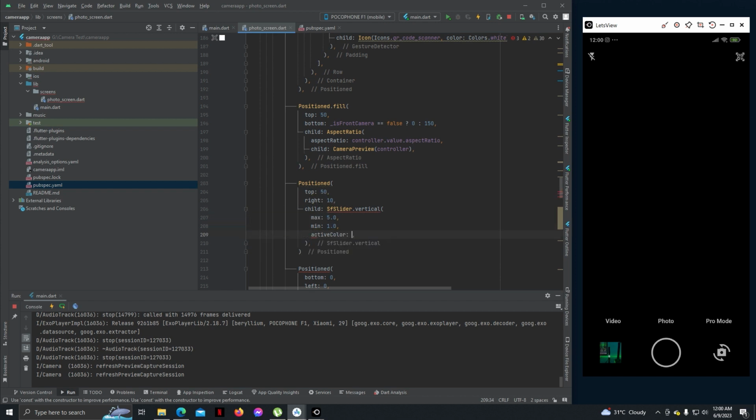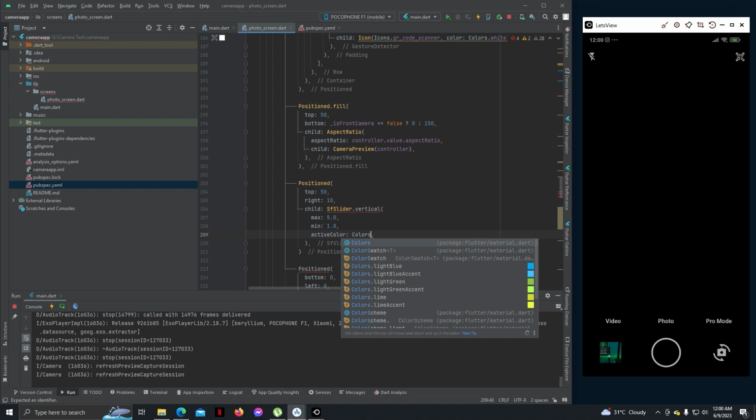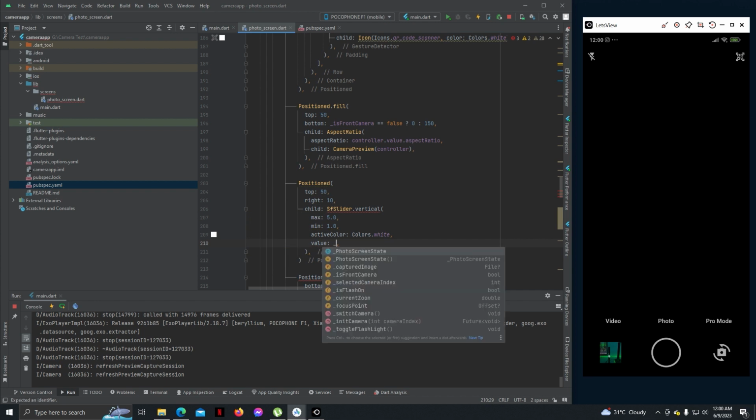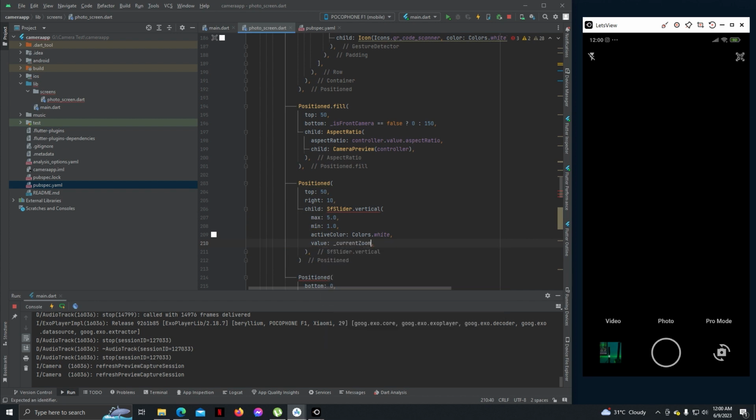And active color we can make it white, and then value we can add current zoom, then onChanged dynamic value, setState.